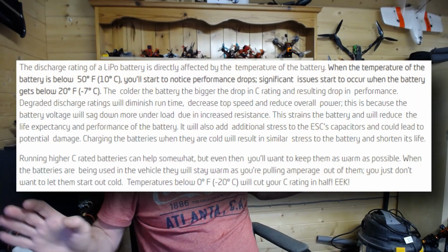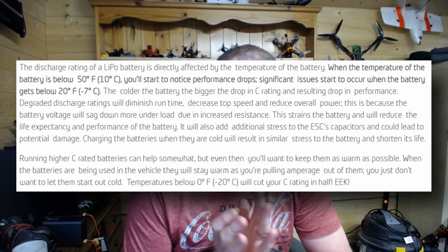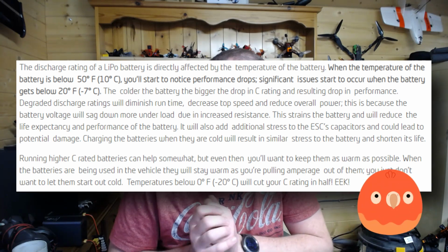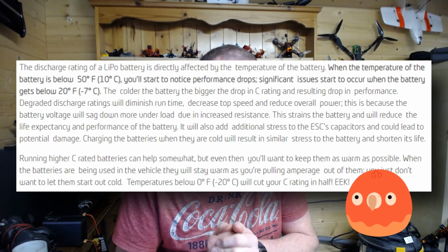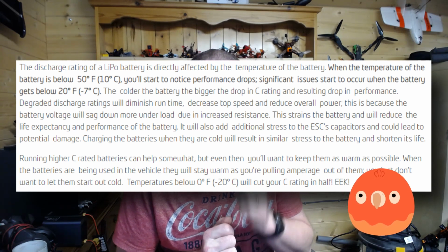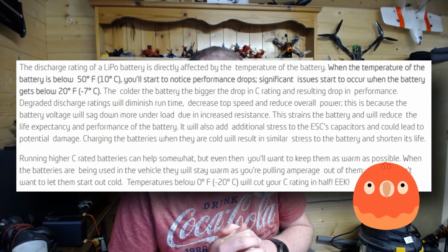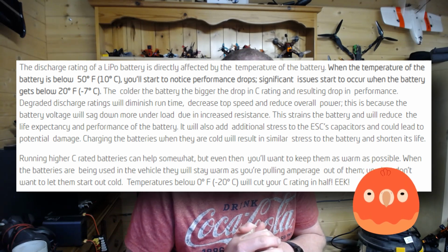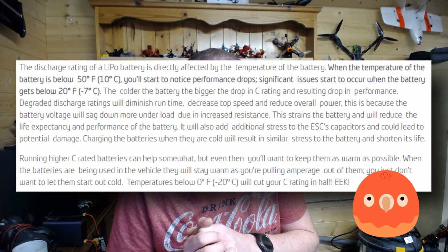Now, before we go into the warmers, let's look at the science here. I found this little extract from the Castle Creations website. Essentially, the discharge rating for a Lipo is directly affected by the temperature of the battery. When the temperature of the battery is below 10 degrees centigrade, you will start to notice performance drops. Significant issues start to occur when you go to -7. The colder the battery, the bigger the drop in the C rating and the resulting drop in performance.